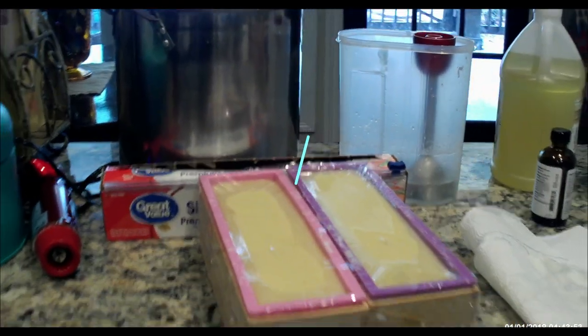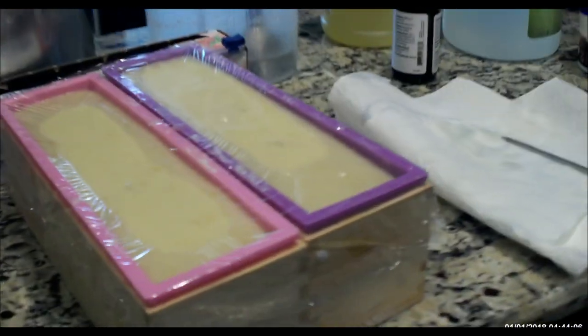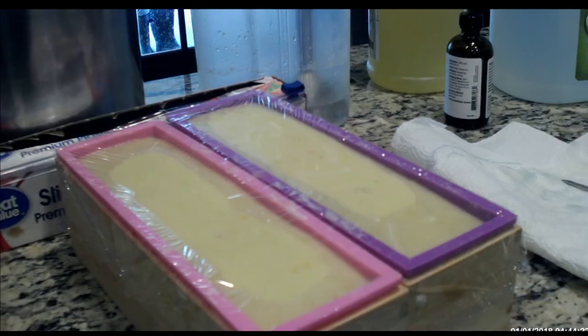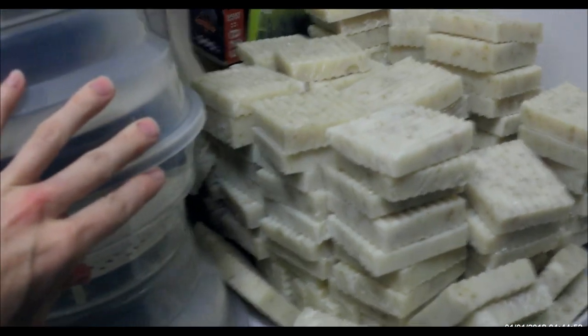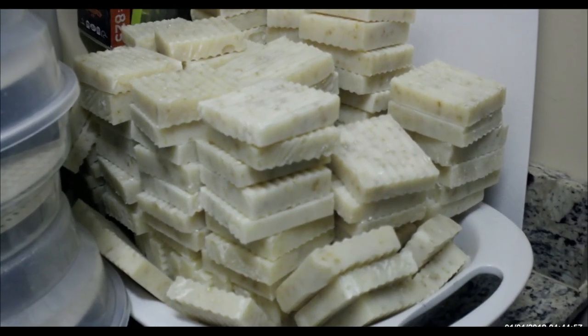I have some batches of dough in the oven for some customers for cinnamon rolls. This soap is actually for Christmas presents — these are the types of things that generate income for our homestead. I've made several batches and they're going to go out for Christmas. Here is one of the stacks — this is peppermint — and as you can see, that's a pretty big stack of soap.